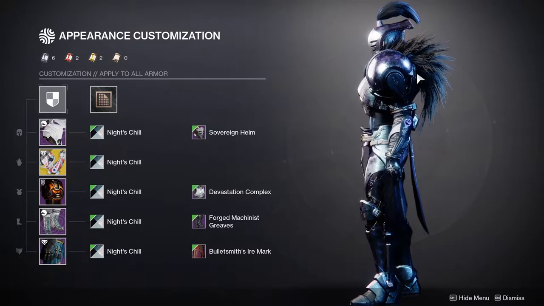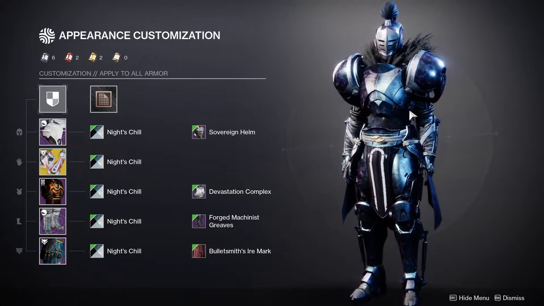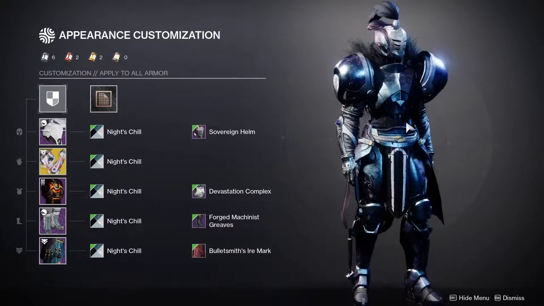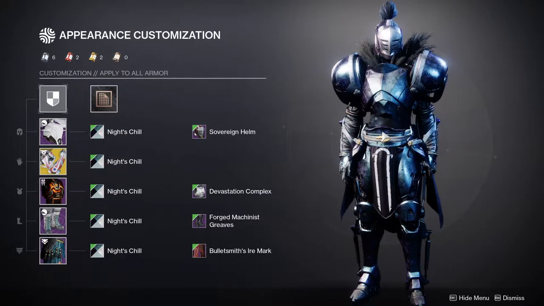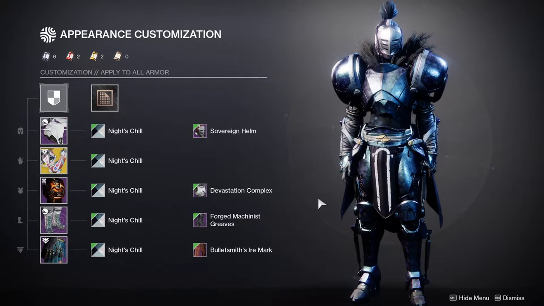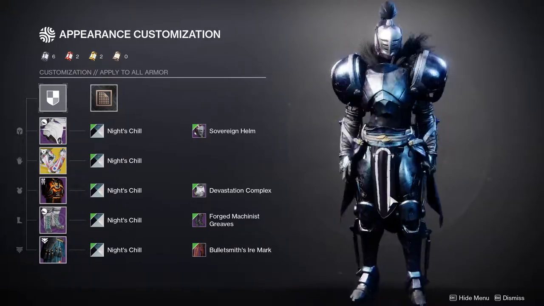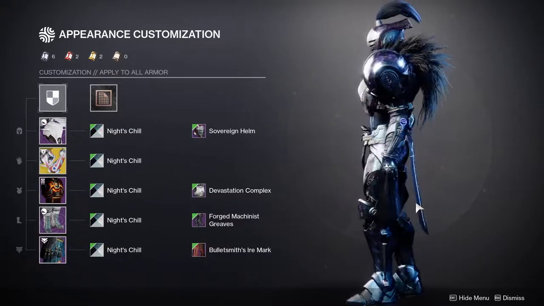For the PvP one, it just stops right here, so you're getting a lot more. But this, like I said, the Devastation Complex, is a comfort armor for me. It's definitely one of the armor sets that's my go-to if I'm just trying to look cool. Same thing with the Forged Machinist Greaves. It's definitely one of my bread and butter ones that I use as well.